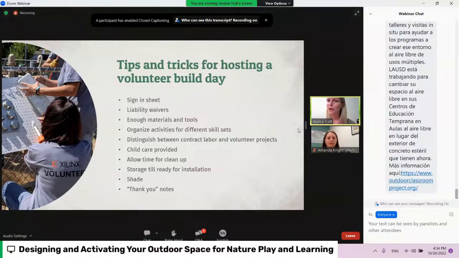So when we're thinking about volunteer build days, when Amanda shared all of the different examples of the different programs we've worked with, it can feel a little bit overwhelming to see programs who've children. So I just wanted to emphasize that now that we've gone through talking about the indicators and the examples and also talking about implementation.